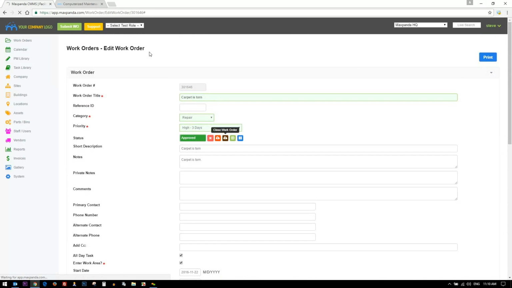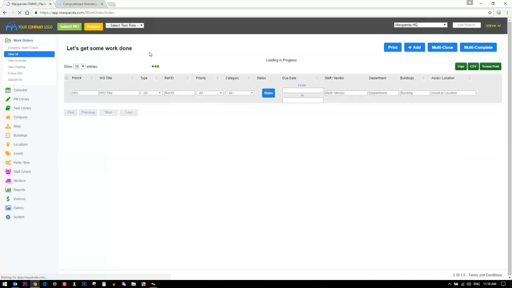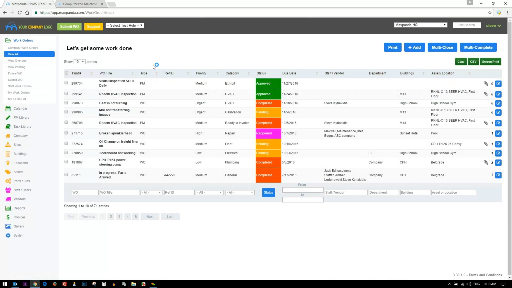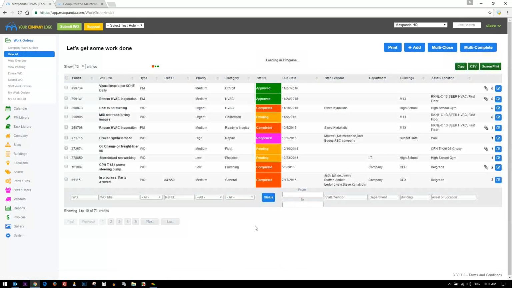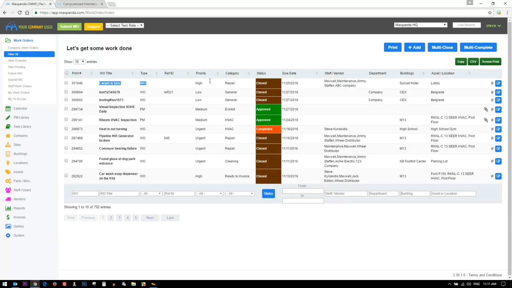That note will go into the status history, again, only for private notes, and I'll press OK. So once again, because we're changing the status of the work order, the color changes, people get notified. So that manager at the hotel received an email when you completed it. It'll say, great news, work order number 2000 has been completed. These are auto-generated. Now you'll notice your work order disappeared because I'm hiding closed work orders, remember? So if I click on view all closed, here it is. Carpet is torn, it is closed.